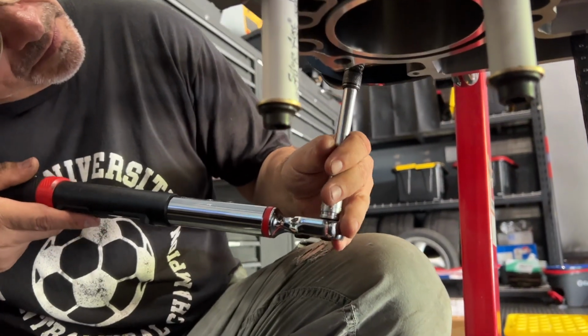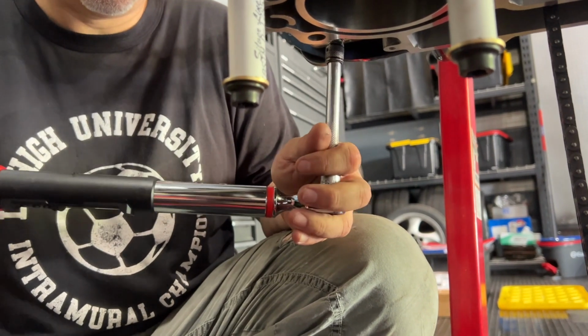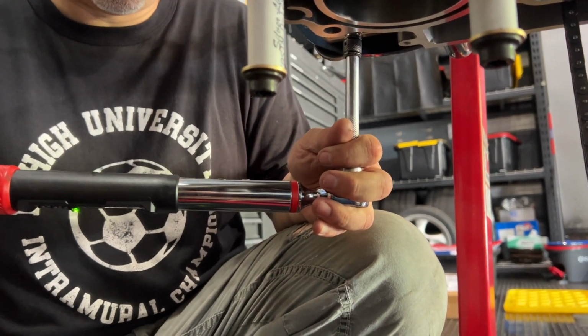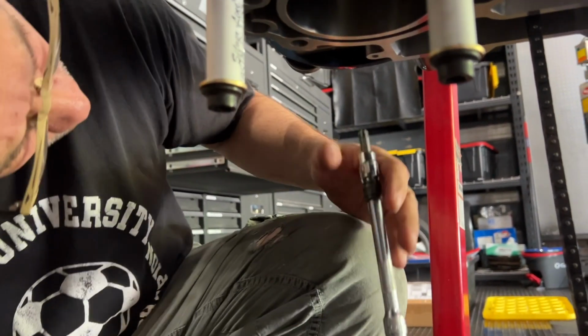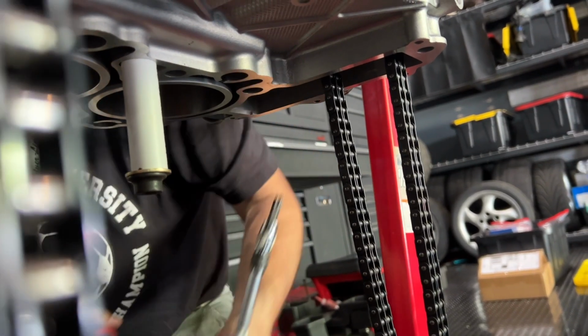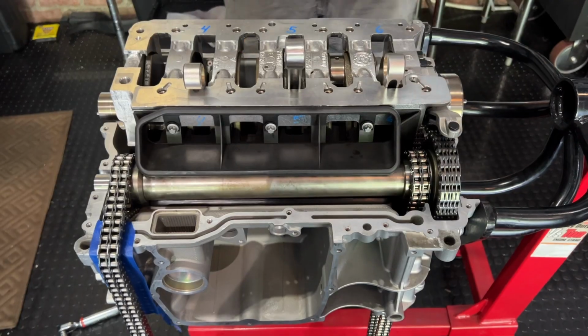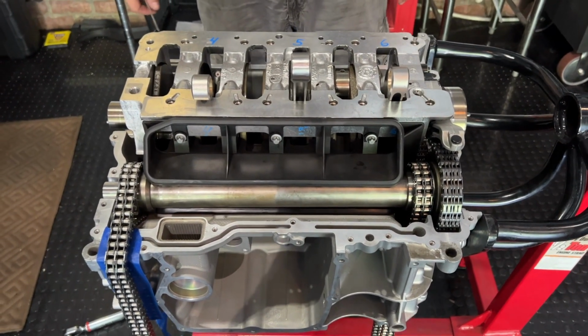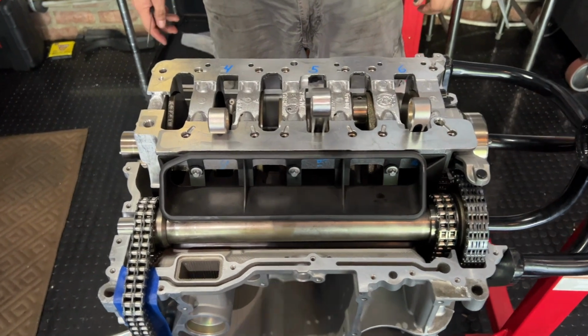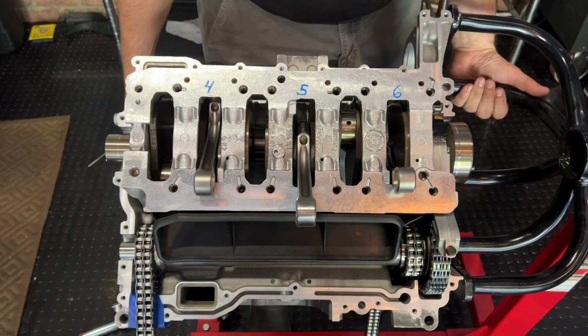All right, 22 foot-pounds. We'll see if it needs any more now. No movement. All right. No movement. All right, well, we know it's good now. All right, so now in theory we can rotate this thing for the first time without it falling out. So my handy assistant, rotate.